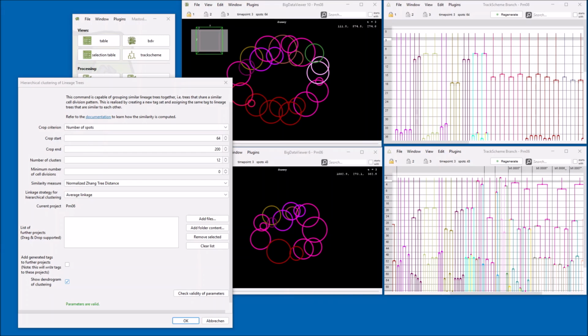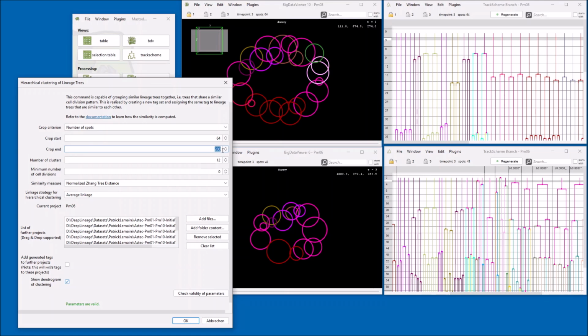So what you can do is add these 10 Mastodon projects of the same or of a similar organism, showing similar development and having consistent naming, to this dialog, and then you can set the crop criterion. So I would like to start at the 64 cell state, and I would like to end at the 200 cell state. And it is important that all these 10 datasets contain these states.